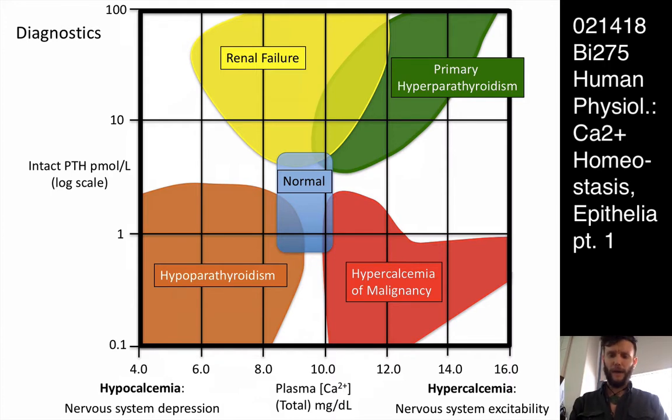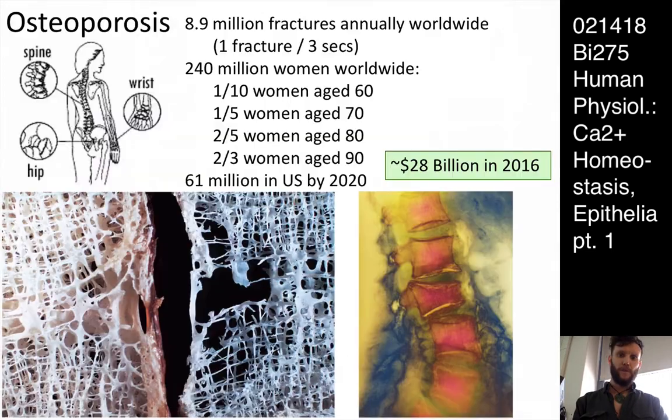All right, and then lastly is the hypercalcemia associated with some form of cancer. So a number of types of cancer are often associated with elevated levels of calcium. And the parathyroid hormone is working properly, right? We've turned down the parathyroid hormone, but nonetheless, there is still a deluge of calcium in the blood because of some type of cancer. So these are the type of diagnostics that you can derive just by cross-referencing the parathyroid hormone and the calcium levels in your blood. Does this make sense? Yeah, pretty straightforward.